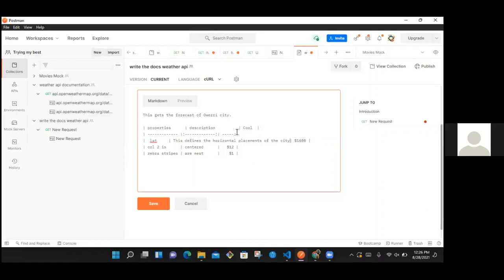So you might want to clean this part out, because you don't need it. Also, you can put that part out. I use it to show the default values, but we didn't exactly view the API, so we don't know exactly. You can say longitude, because I'm guessing that's what you can see there. Longitude defines the vertical.